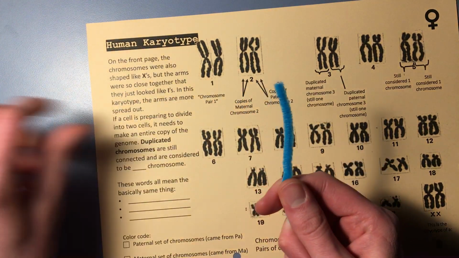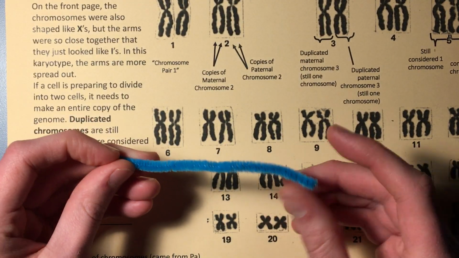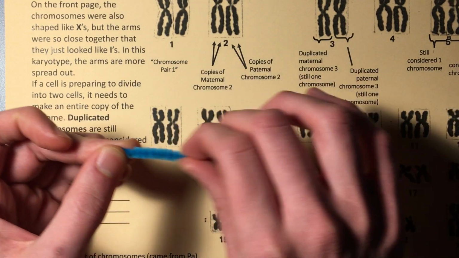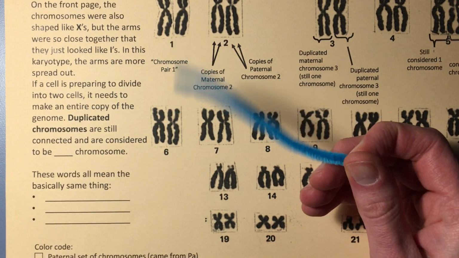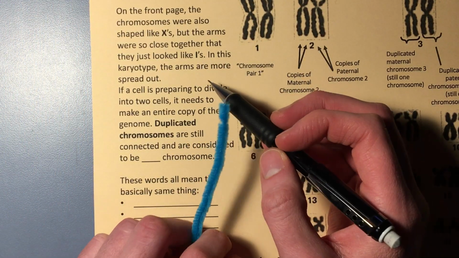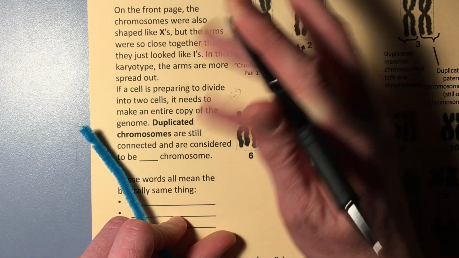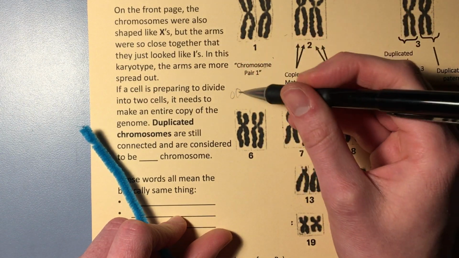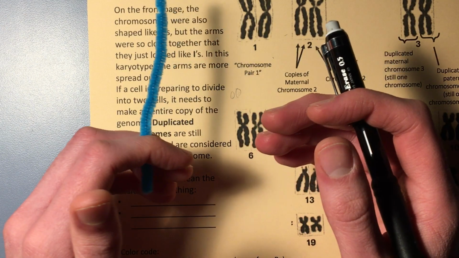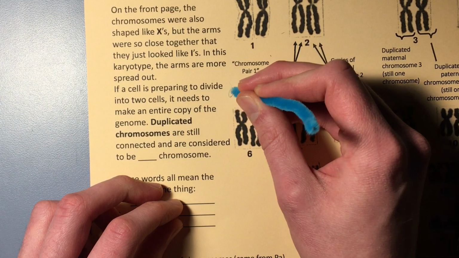Now, let's say this is a chromosome, and I've got hundreds of genes on this chromosome, recipes. We'll talk about this a little bit later, but if a cell is preparing to divide into two cells, both of those cells need the same DNA. That means every time you divide and every time I grow, those cells are going to need to make a copy.